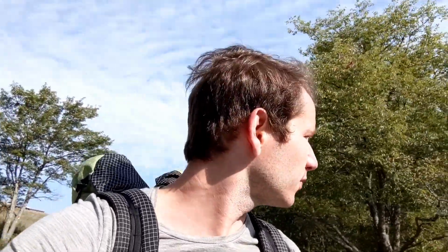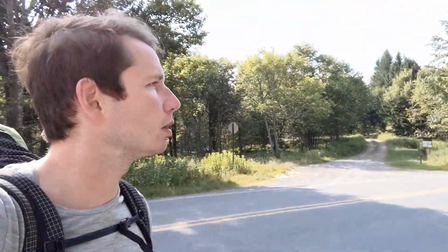Well, what's up with me? I'm doing the Chuck Keiper Trail this weekend. The old Chucky K. Now I just pulled into the parking lot. That was the scenic view at the fish dam on Scenic Overlook. I'm gonna cross Route 144 right here, and I believe that the blazes continue across the road. First time on the Chuck Keiper.